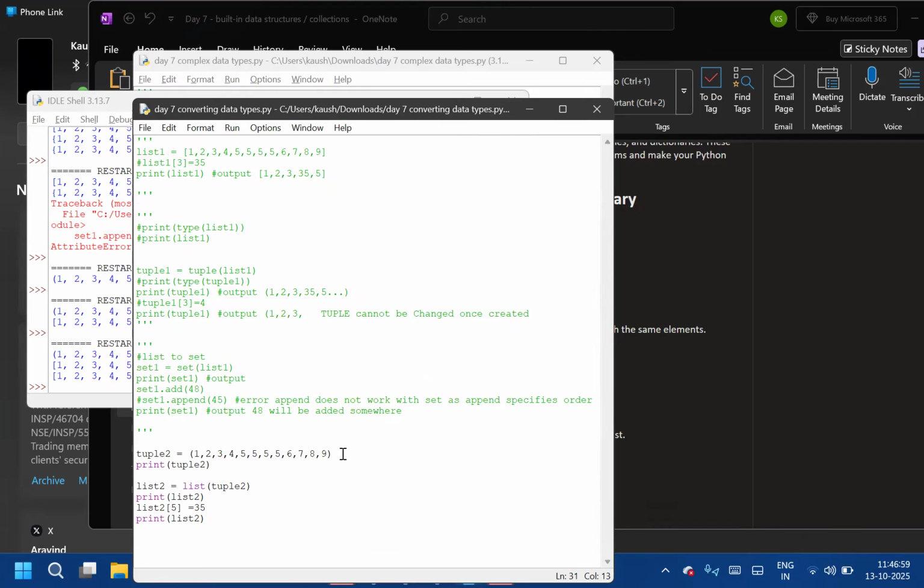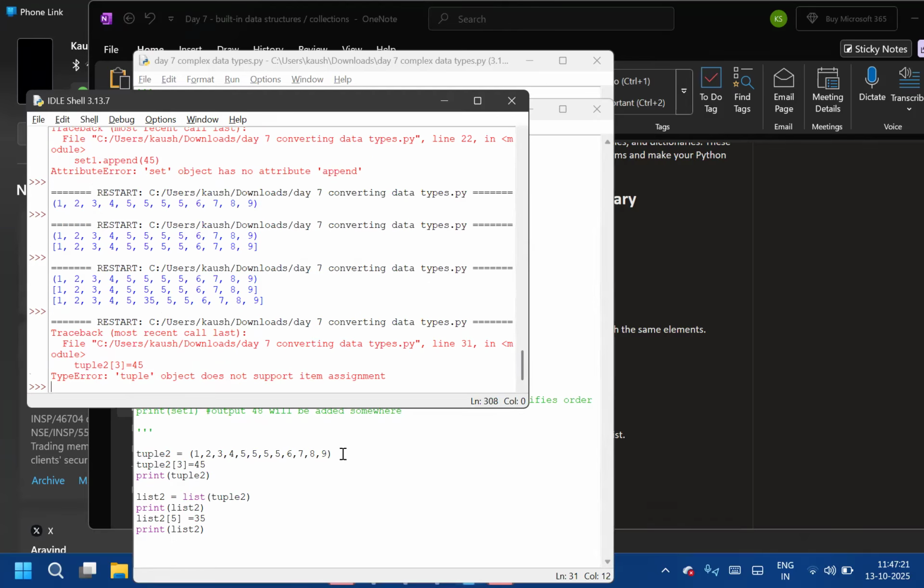What if I define here and then try to change a value in the tuple? If I try to do this, it will scold you.